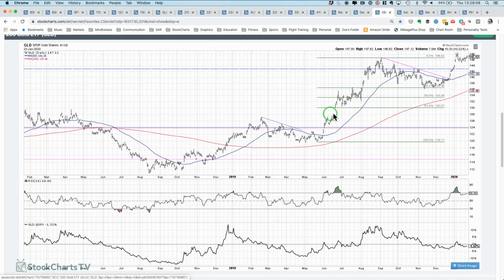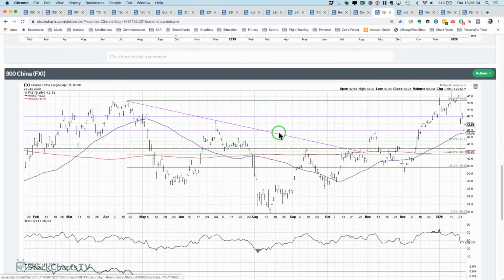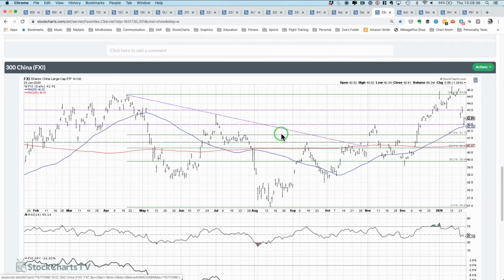The second chart is gold. We talked about gold earlier. This is a chart of the GLD for the last couple of years. You can see this example that I was talking about, comparing early 2019 to late 2019, how I think we're in a similar place to where we were here in June before we had another nice rally to the upside. So a break above 149 on the GLD would really validate that thesis, suggest further upside. If we break down, go below 145, that would sort of suggest a little more caution. But overall, I think gold is setting up really, really nicely for gains through the coming months here.